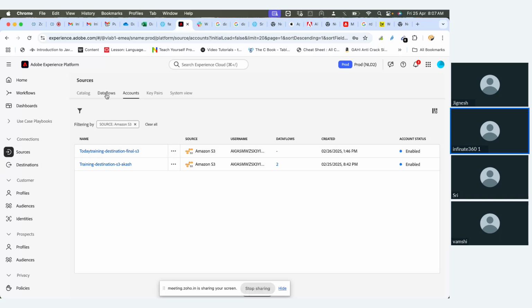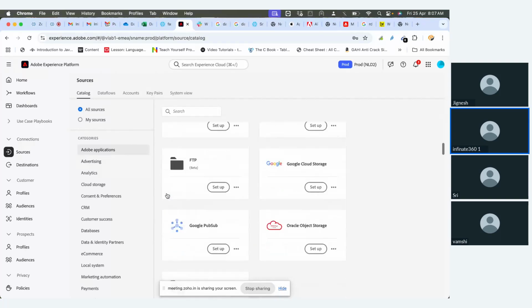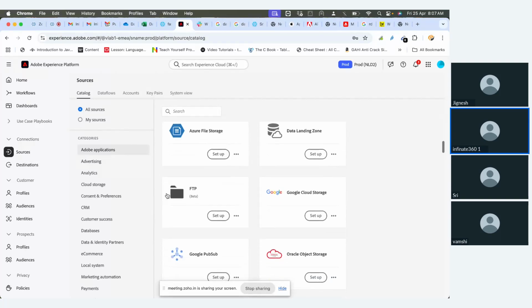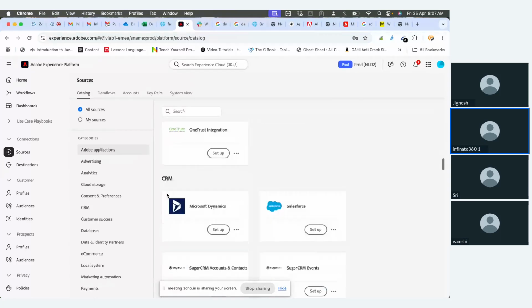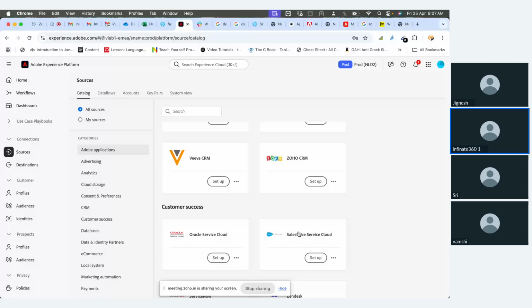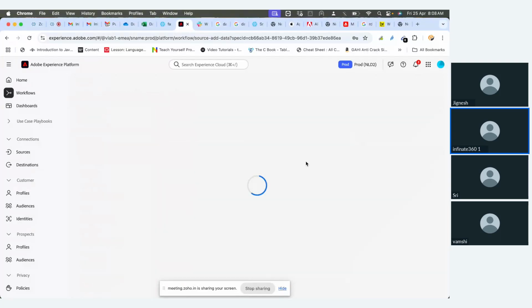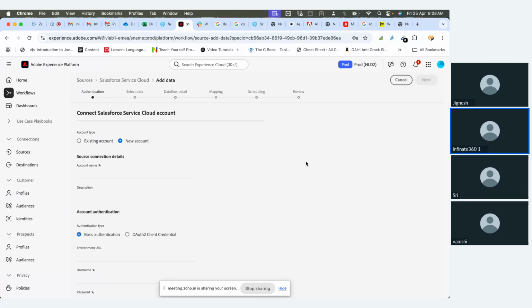What you need to do is go to the catalog, and for example, if it is S3 or Salesforce Service Cloud, you need to set that up by means of the step-by-step documentation that is there in the Experience League.